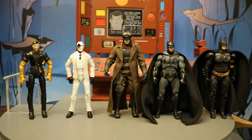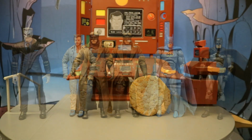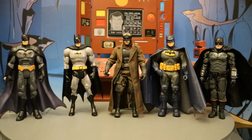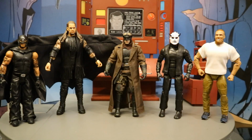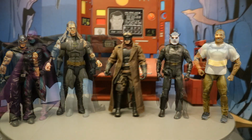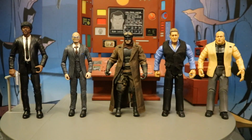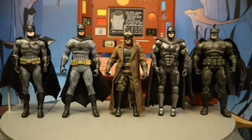Here he is, next to some Jazzware Sportive figures, and some SH Figuarts action figures. And now, with some Hasbro Marvel Legends and Mafex Batman figures. Here's his Batman, next to an oatmeal raisin cookie. And here he is, with some Mattel and Mezco Batman figures. Then, with both some Mattel and Jazzware's wrestling figures. And now, with some NECA and DC Direct Batman figures. Next, with some Diamond Select toys and Jakks-specific wrestling figures. And finally, with some McFarlane DC Multiverse Batman figures.